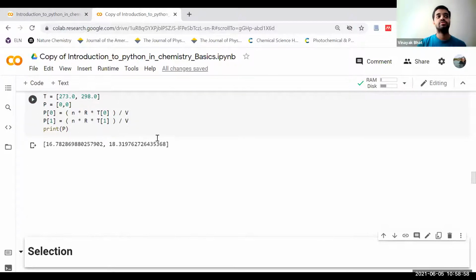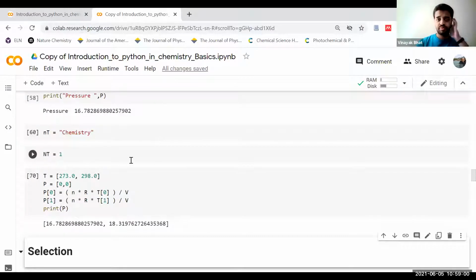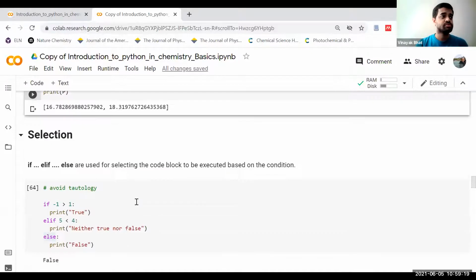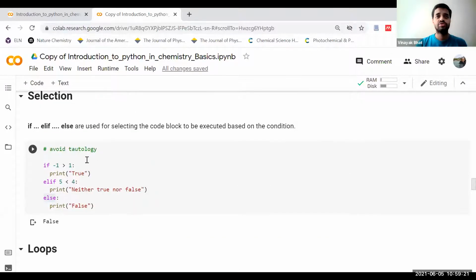So now you get two values. There are other ways of doing it, and there are for loops and other things. We'll discuss that. This is the most simple way of doing it, but there are more sophisticated and easier ways to do this too. There are multiple values. So yeah, any questions on selection?